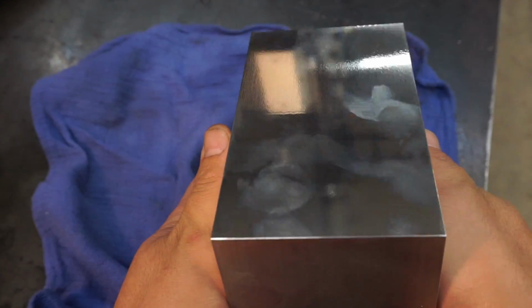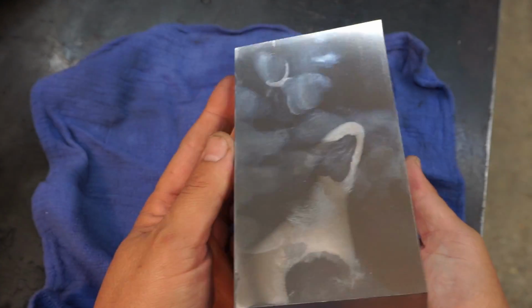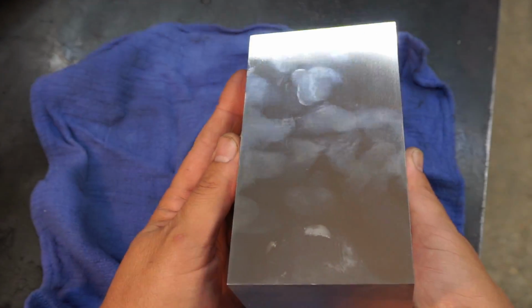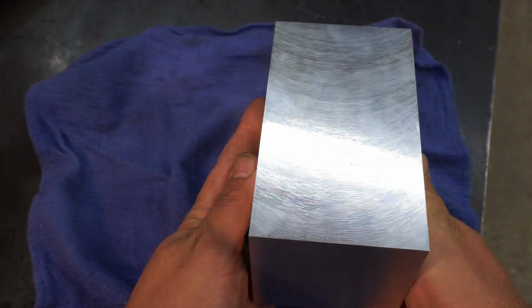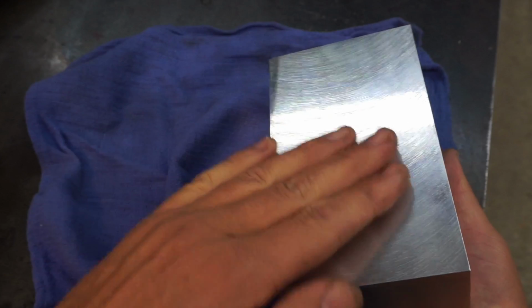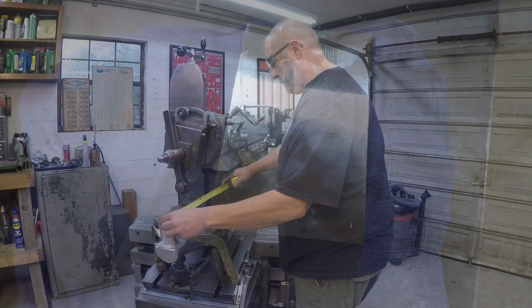That's done with a shear tool right there. You see how nice that looks? That's a shear tool finish on aluminum in the shaper right there compared to the milled finish. So it doesn't really matter, it all gets the job done. This is still really smooth, but I really love the way the shear tool looks on aluminum in the shaper.